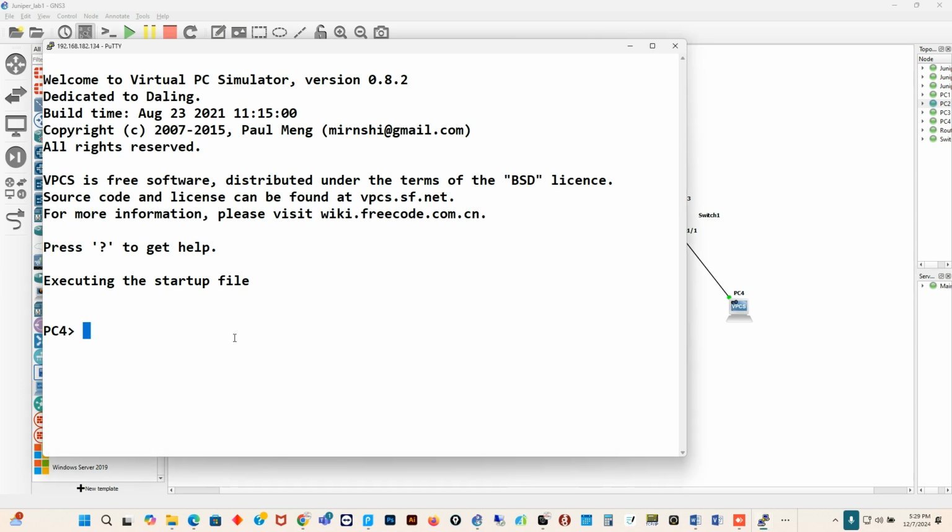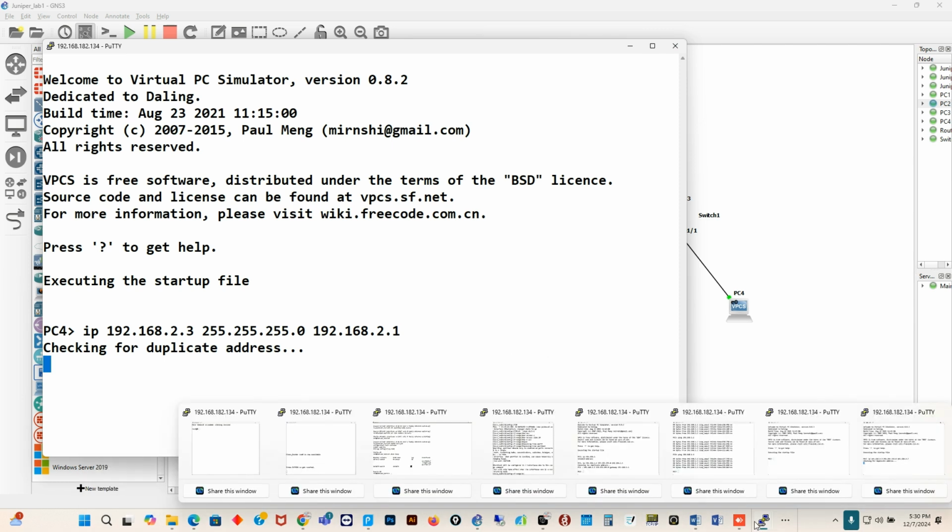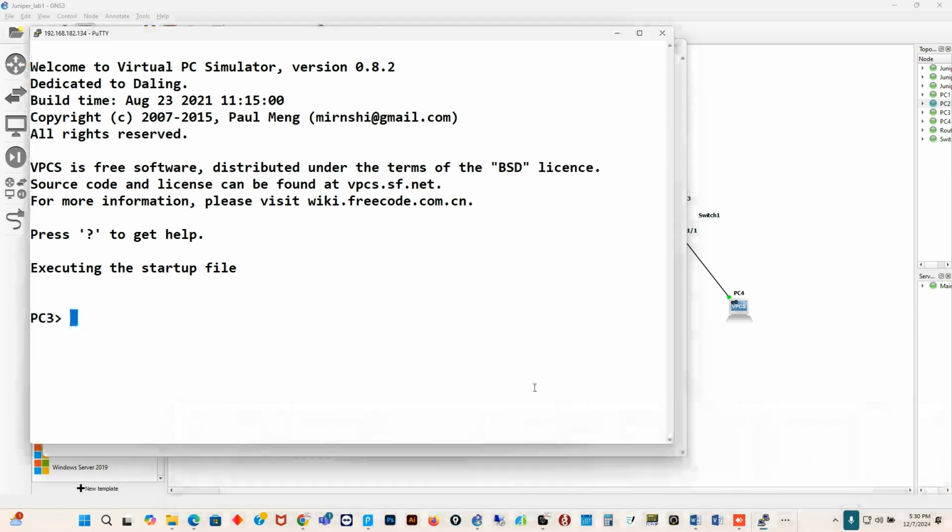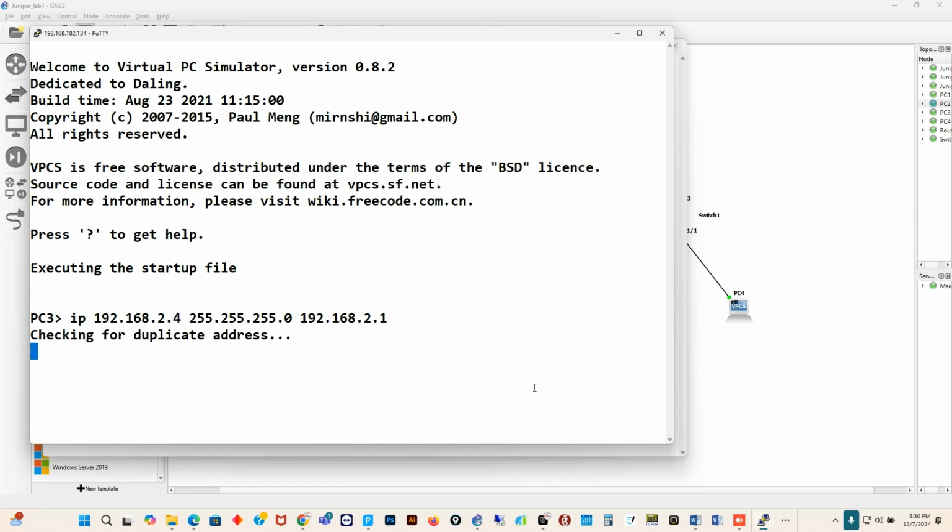So now this IP address is going to be 192.168.2. Let's use .3 here, 255.255.255.0, gateway 192.168.2.1, and then we have the last one, which is also going to be 192.168.2.4, 255.255.255.0, 192.168.2.1, and now we can do our ping test for the local setup.